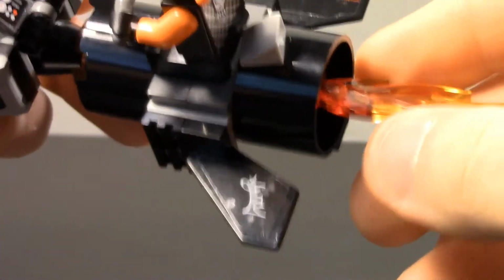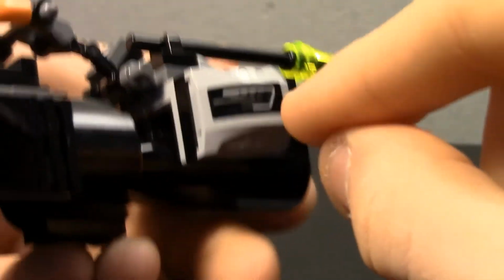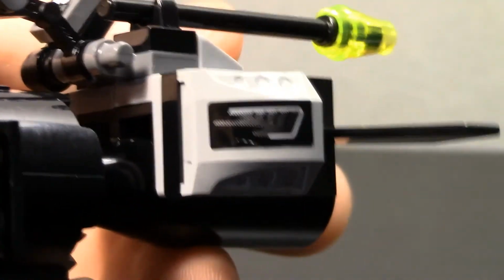Looks like bullet holes in that one, which is pretty interesting. And then on the back, we got some graffiti on that wing and the red line that kind of goes up to the front also. There's stickers right here. I'm going to zoom up a bit more. There we go. The one on the left and the right.